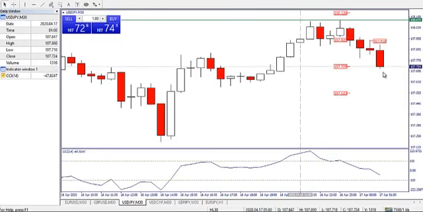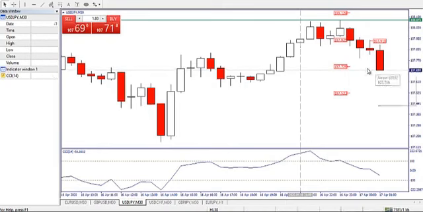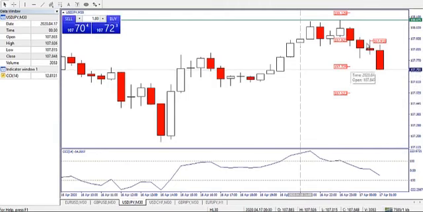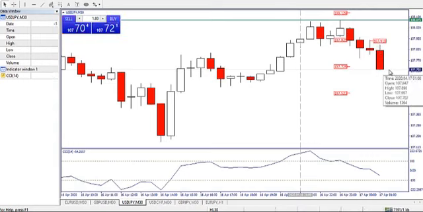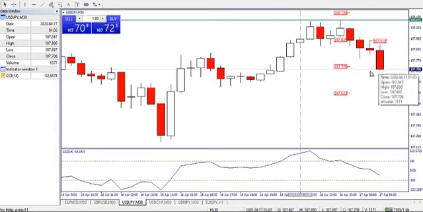So at this point, now that it's hit the first target, now I would say that this could be a set it and forget it trade. If you have a second open position and you're hoping for 52, you've already locked in the target and the profits to 72 from 92. So you've already made money. There's no way you can lose money as long as you set the break-even stop now. So there's no way you can lose. Now you could go to sleep and forget about the trade and come back and check, because this is just like bonus money. This is just extra if it continues to move in that direction.